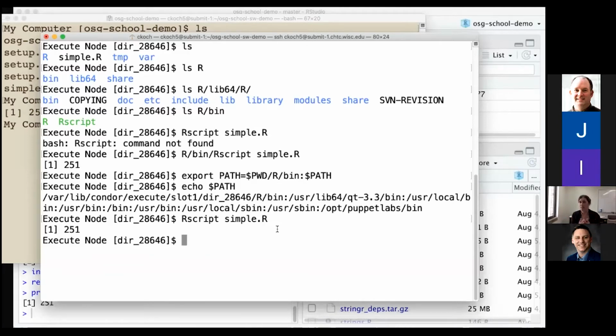Python is very similar. A lot of scripting languages, Python, Perl, Julia, I think, are very similar. So this example could be extended to those as well. But yeah, that's an example of what it actually looks like to put together those principles of software and what they mean for distributed high throughput computing.